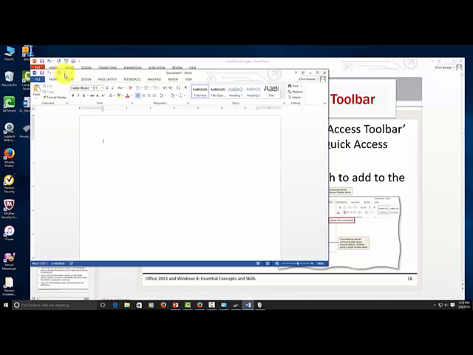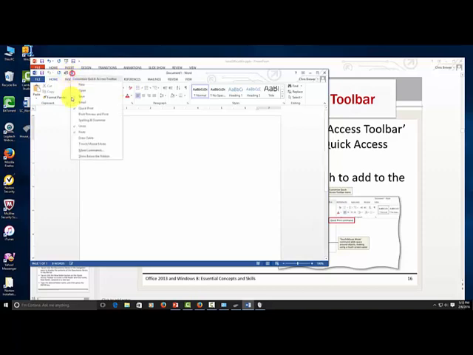So if I click this down arrow, this is my quick access toolbar, I can add some commands to it, because right now you see I have undo, redo, and save. This is save, this is undo, and this is redo. But what I want to add is quick print.